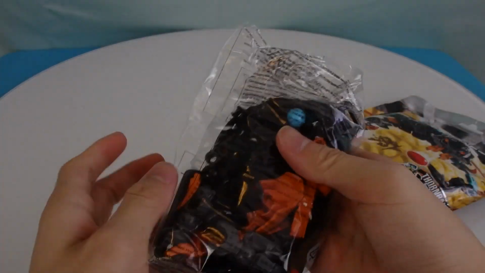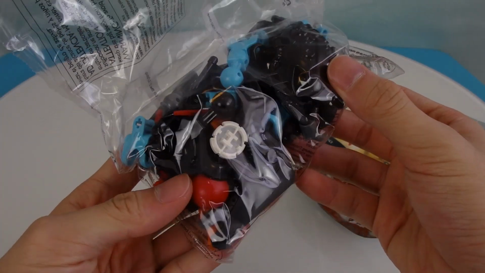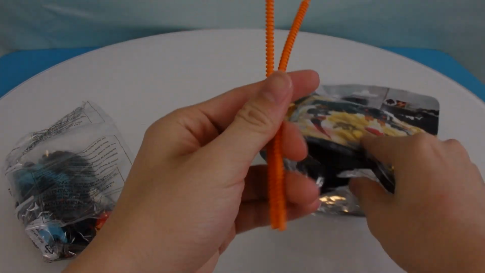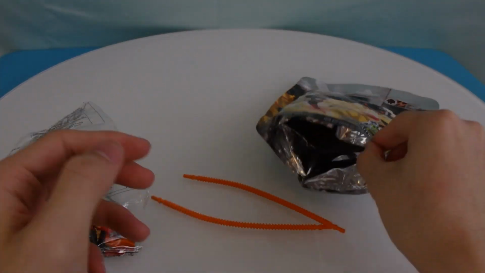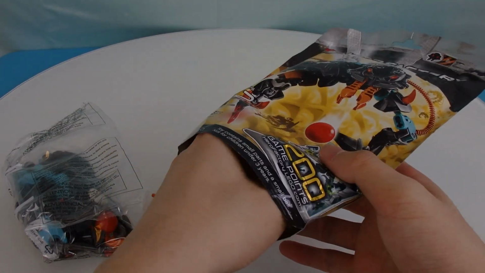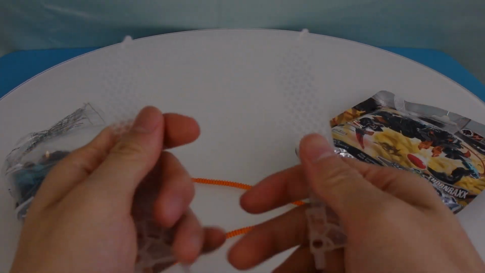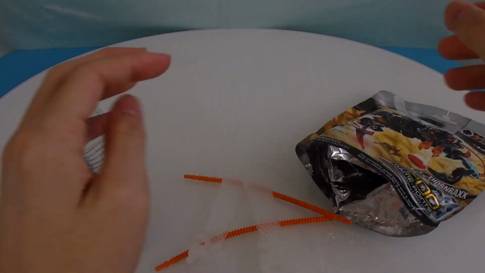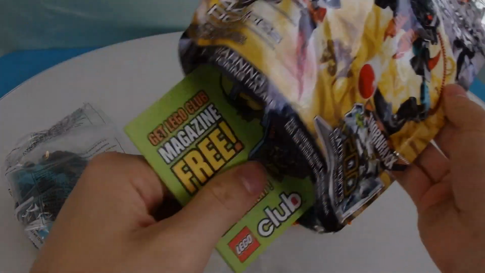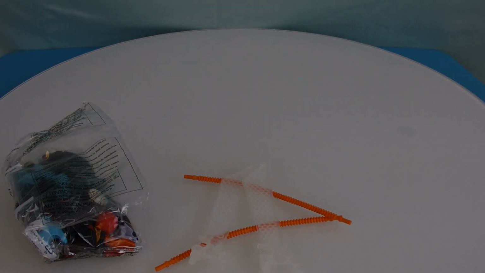Okay, we got his bag of parts, if that's how you want to call it. 2 orange hoses, and then, ooh la la, some good stuff. We got his wings. Oh, now these are some interesting pieces. Alright, we'll get to those in a second. And the last thing is just a Lego Club thingy, but I don't even have a Lego Club, so I'm gonna just leave it in the bag.